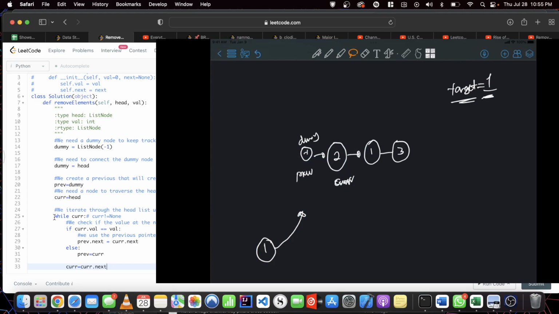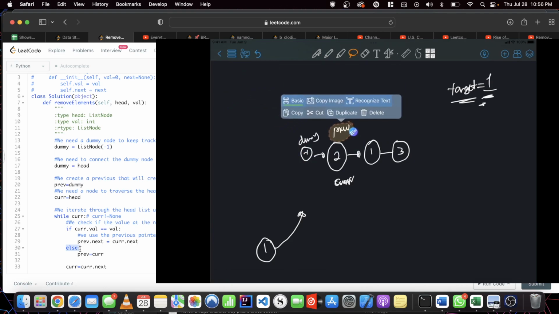So then we come back all the way up here. Current still has a value in the diagram, you can see. So if the node at current is a value that we don't want, which is 1, but we don't execute this, that means current has a value we want, so we simply push our previous forward.